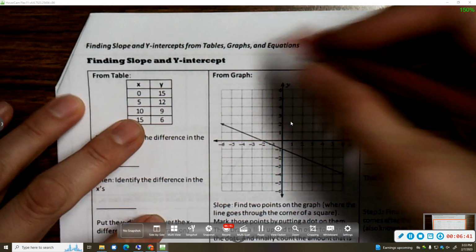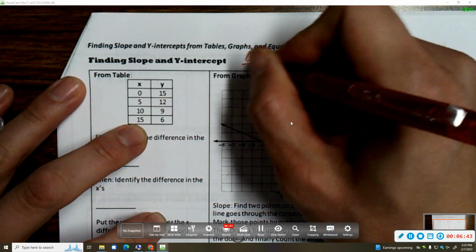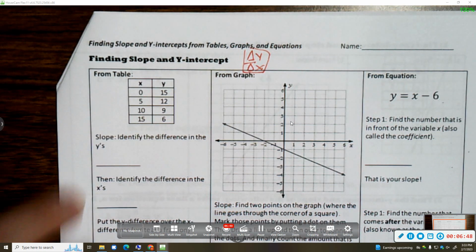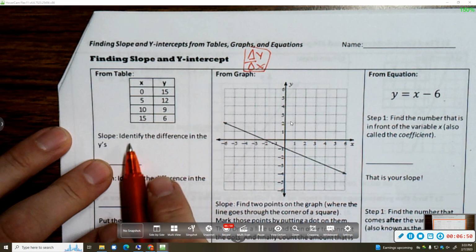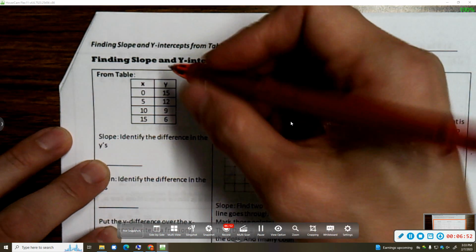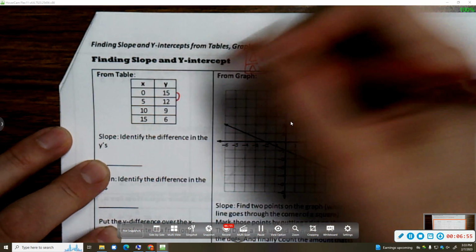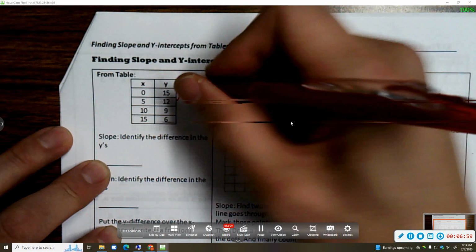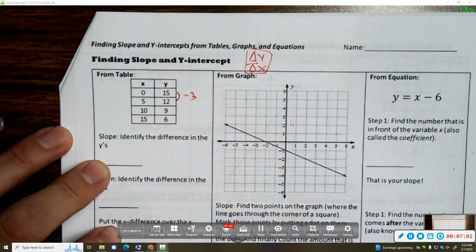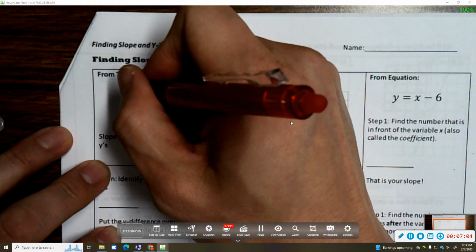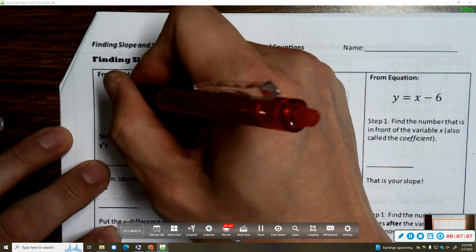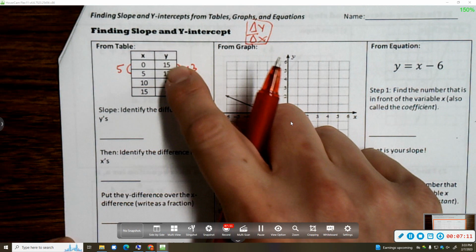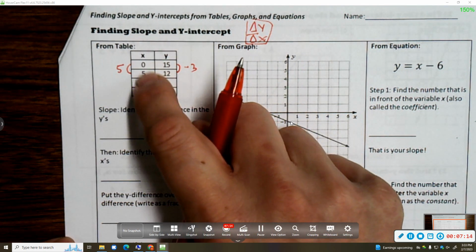So again, I'm going to rewrite again. Change in y over change in x, okay? So we're going to use that every single time, okay? So change in y, it also means the same thing as the difference of y, okay? So draw a little line here, okay? So it looks like you're going from $15 to $12. That means your change in y is negative 3. It's going down 3, okay? And your x is going from 0 to 5. That means positive 5. All right? So again, you're going from 15 to 12, it's negative 3. You're going from 0 to 5, it's 5.